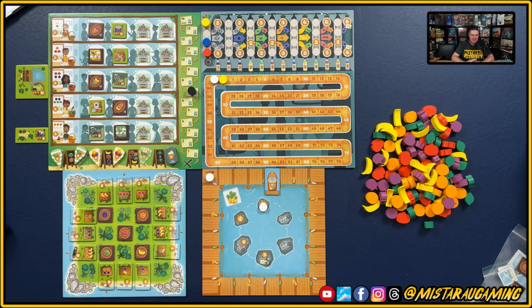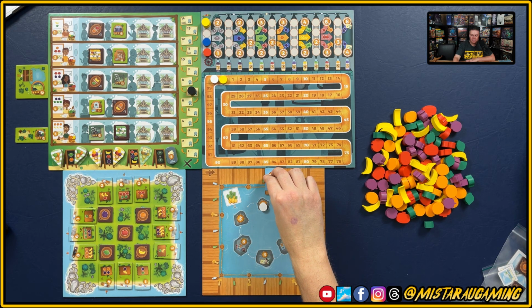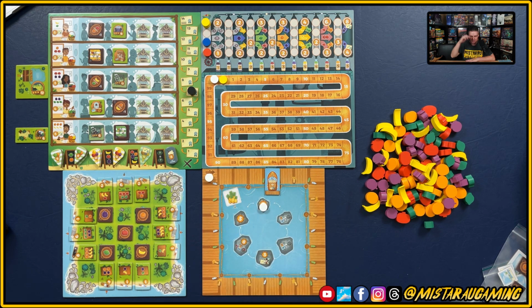All right, I think that is a little bit about everything. And then the solo player's turn is actually really quite simple. This marker is just going to keep increasing by 1 every round until it gets to a boat tile. And when we do that, then we're going to evaluate that particular boat tile, and I'm going to show you exactly how that's going to work in a little bit.